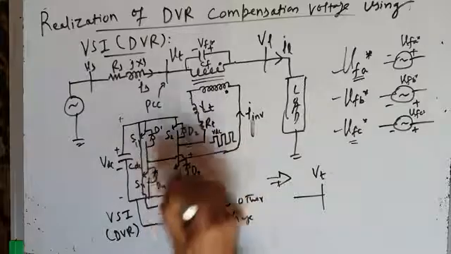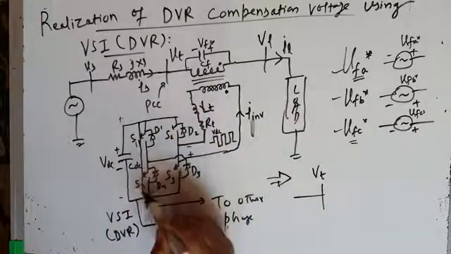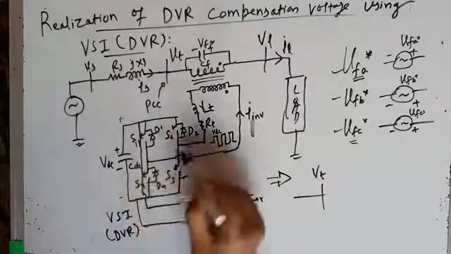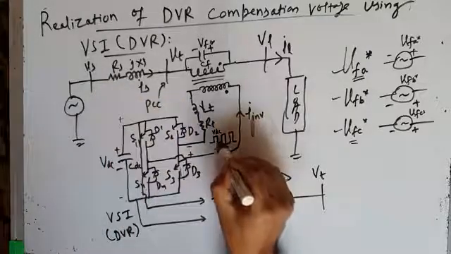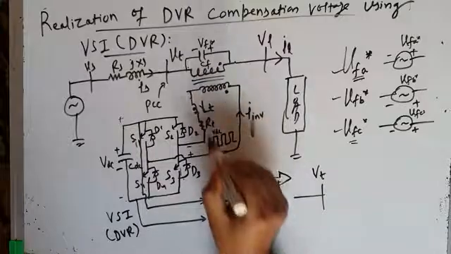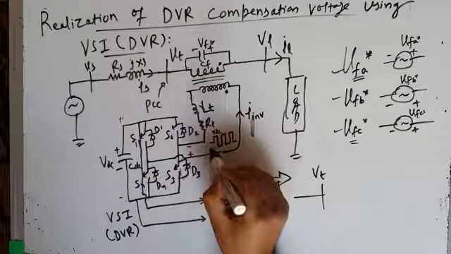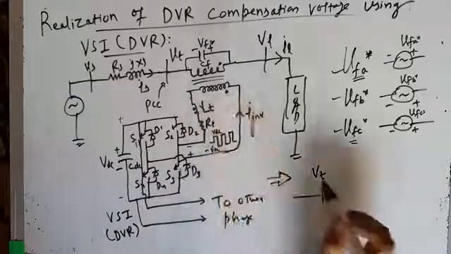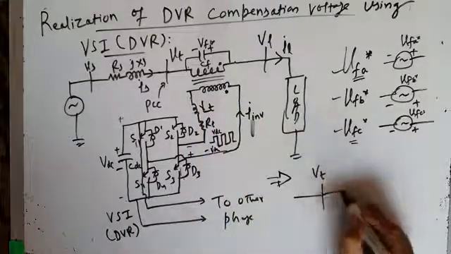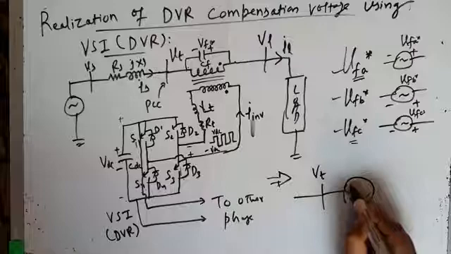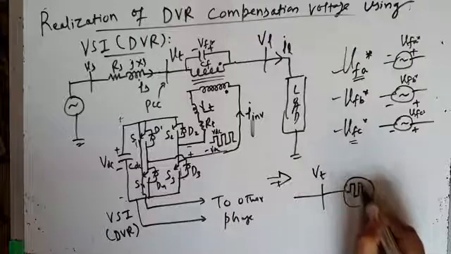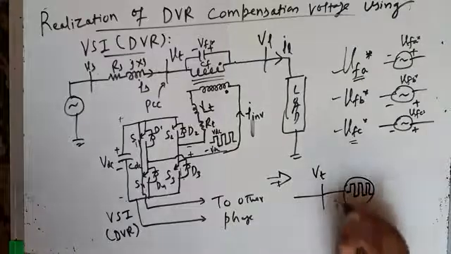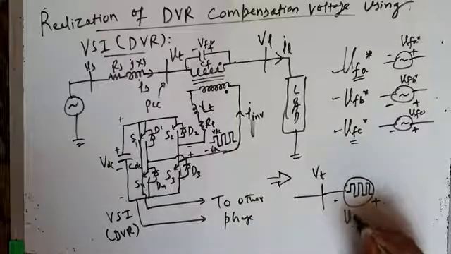और जब ये pair of switches S2 and S4 on होते हैं, when S4 is on, ये terminal अब negative bus के साथ connect होगा और ये positive terminal के साथ. तो how much voltage is there across the inverter? Inverter के output पे minus VDC होगी. So inverter के primary पे इस तरह की voltage available होगी. Let me show that here. Plus VDC minus VDC, plus VDC minus VDC, like this. Okay, so this is inverter output voltage, V inverter.